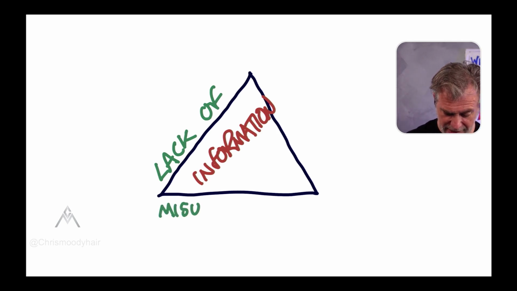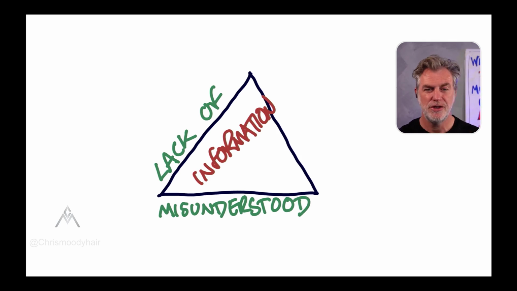It's a misunderstanding. So I'm just going to put misunderstood information. So when it's information that is misunderstood, and that could be a misunderstood word or a misunderstood phrase or a misunderstood sentence. Now that could be one of two things. Maybe people assume that it means something else, or they think it means something else when in actual fact it doesn't. It means what you mean it to mean, not what they think it means.